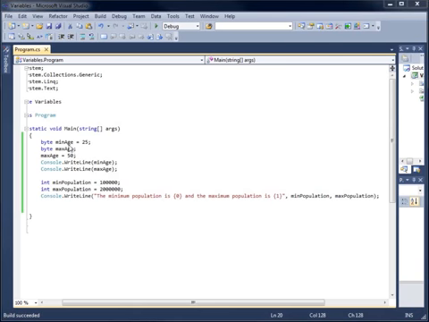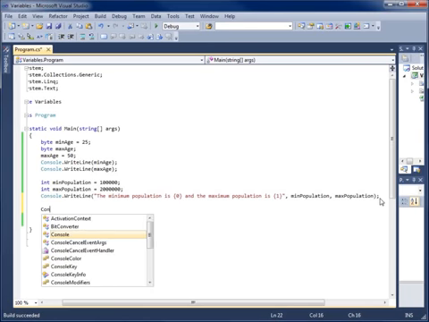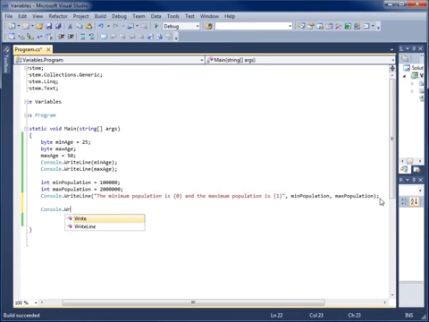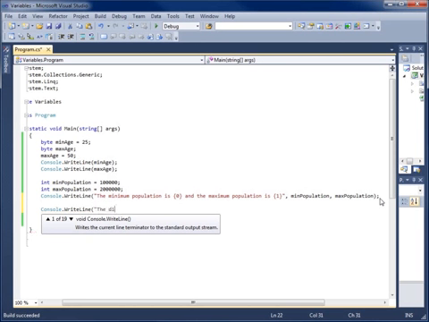And now since bytes and integers are both numbers, we can actually do math calculations with these. So I'm going to put one other line here. We're going to do another Console.WriteLine. And I'm going to do another string here. And I'm going to put the difference between my maximum age and minimum age.